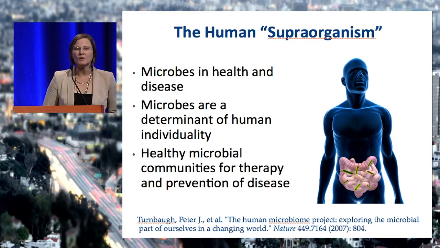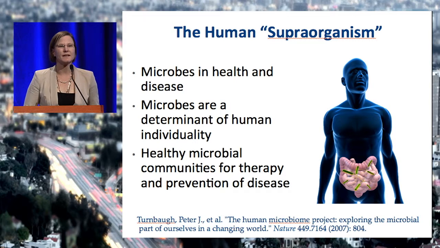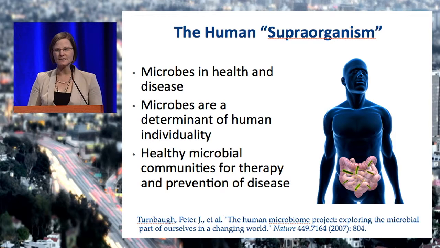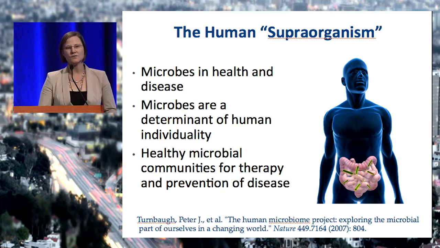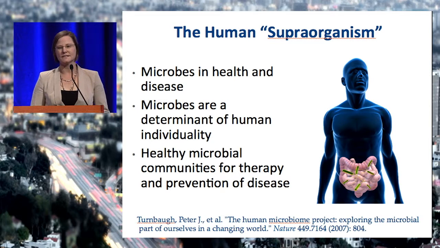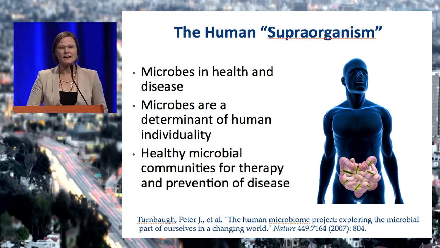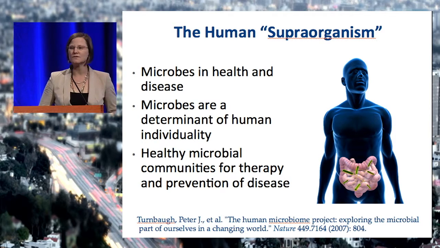The Human Microbiome Project is a new project that's been developed by the NIH, and really the goal of that project is to use these new sequencing technologies to sequence 250 humans across 20 different body sites and understand what makes up this human supraorganism. And what they began to uncover is that there is really a strong connection between microbes and our health and disease. And in particular, what's fascinating is that there is quite a correspondence between microbes and our own individuality.